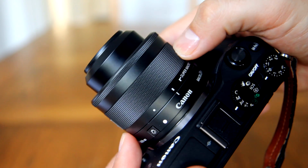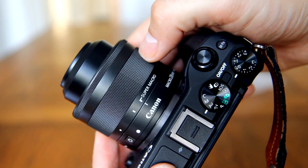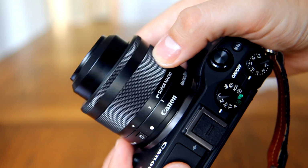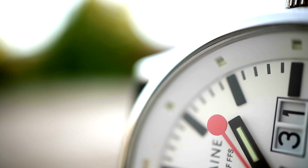And actually, the lens has one more trick up its sleeves. With that big control ring, you can set it to either normal mode or super macro mode. In normal mode, the lens acts as a normal 1x magnification macro lens, being able to project life-size images onto your camera's sensor, while also being able to focus to infinity for normal photography.